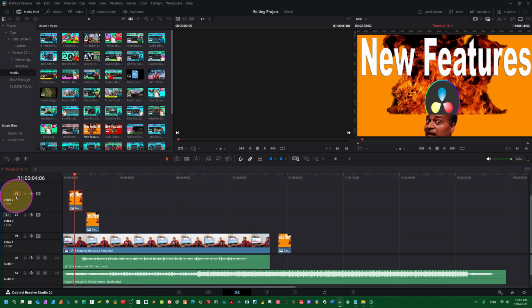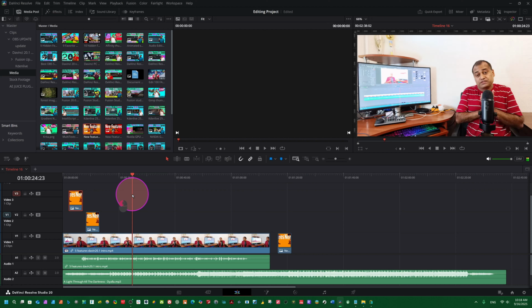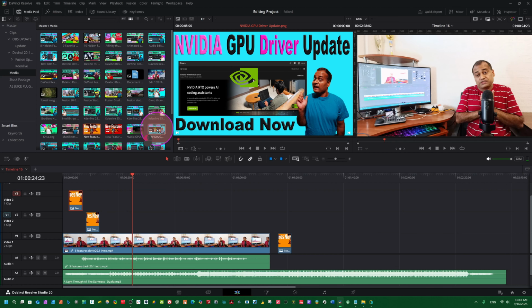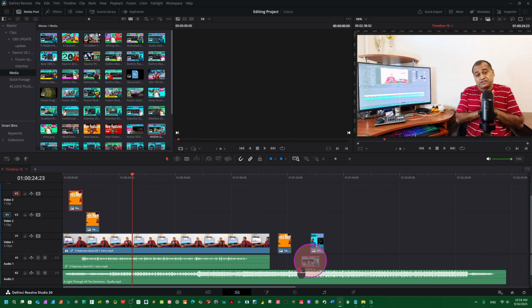Actually, nobody on YouTube is explaining the concept clearly because they don't understand it. You can use these two new features, the green button and this red button, only using keyboard shortcuts. Insert is F9, and Control V pastes here normally. So if you want to paste anything here again, just come here. For example, I want to take this PNG that I have on this track. Now I want to insert the same PNG here on this V3 track at this playhead.